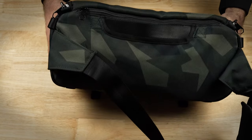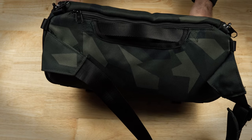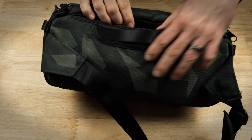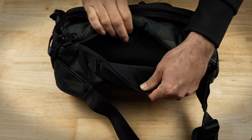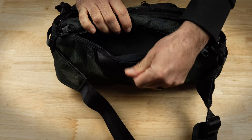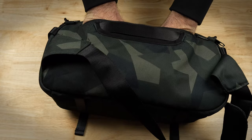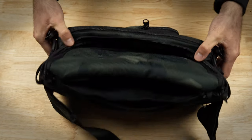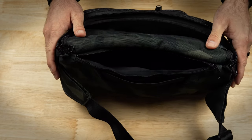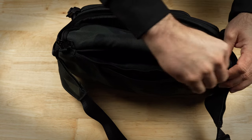On the back side, you've got a couple of things going on. You've got a handle, which is pretty sturdy, pretty tough. I appreciate it because sometimes you just want to grab the sling. It's just there for that reason. You've got another zip pocket, again filled with that faux fur that's super mega soft. I'm just going to put my hands in here. Anyway, super soft, pretty large pocket. You can see my entire hands basically disappear in it. And this will be good for maybe a small tablet, like an iPad mini or something of the equivalent sort, or just other gear you might need, but fits in pretty nicely there, which is good. And I'll go ahead and zip that back up.